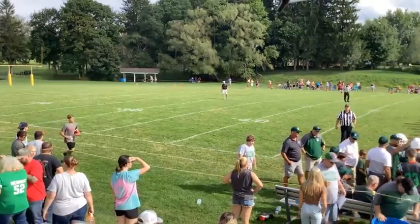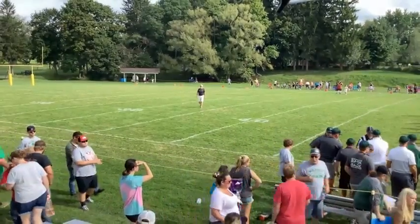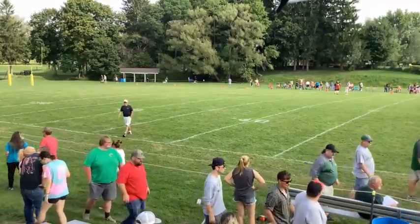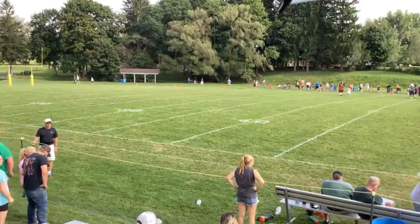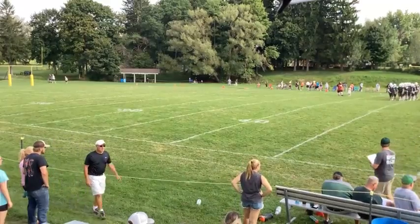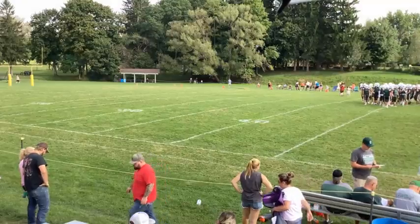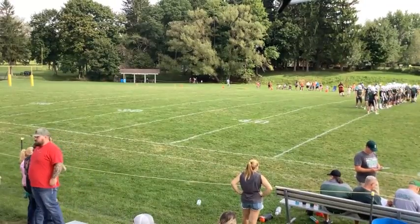If you just have to fix the mental stuff, that's a lot of times easier than saying I've got 10 kids out here who don't know what they're doing. If it's just a mental thing, that can be corrected. I didn't see anything today that would alarm me that we don't have the talent or the speed or the athleticism to hang in the league. I think what you saw today as a young team — you saw a young team make mistakes. I was really encouraged by seeing that after the first play got people a little bit rattled, we were able to drive down the field. I think Coach Harper for the first game of the year would be pretty happy.